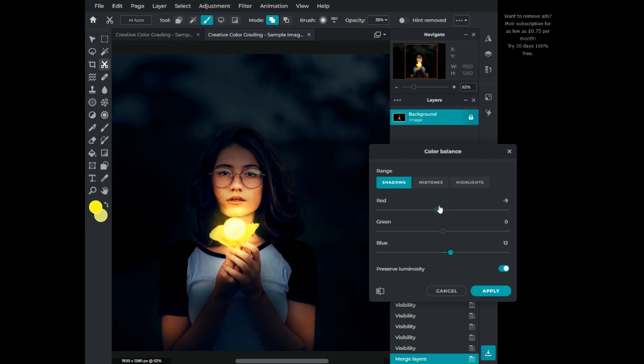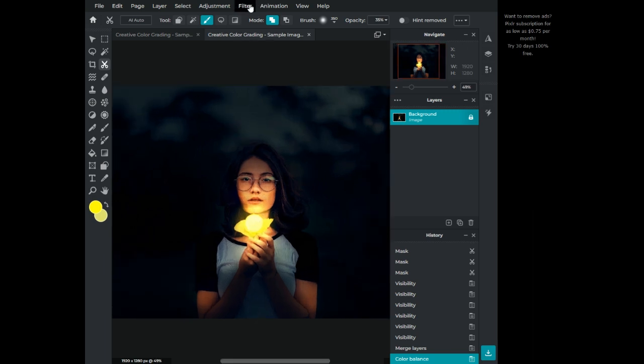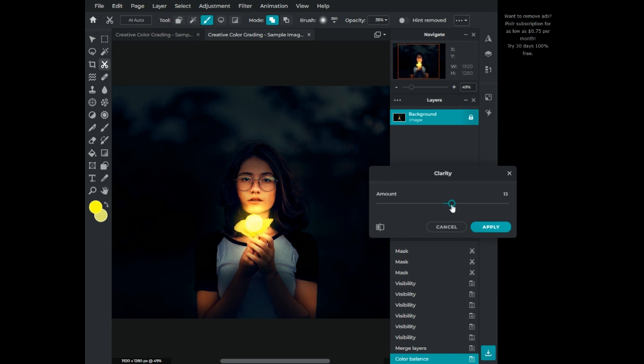Opposite highlights, add some reds, add some greenish, and add some yellow, and then go into a filter option and add some clarity, and here you go to 13. Now apply.